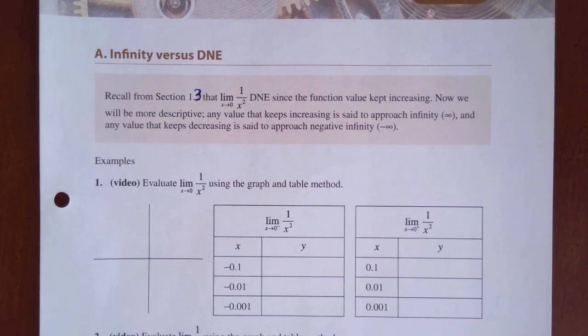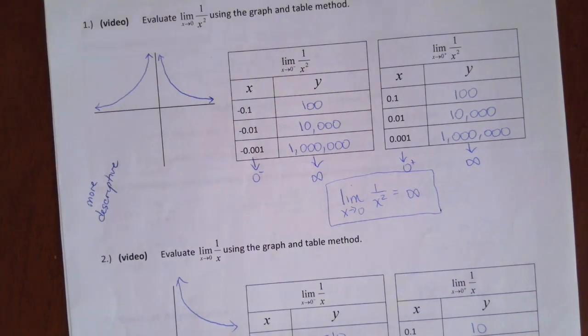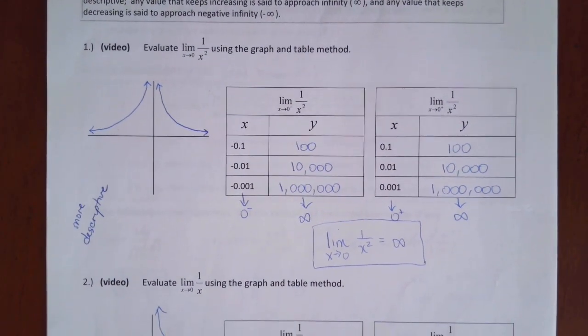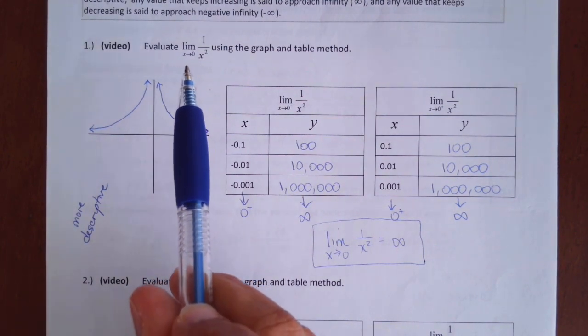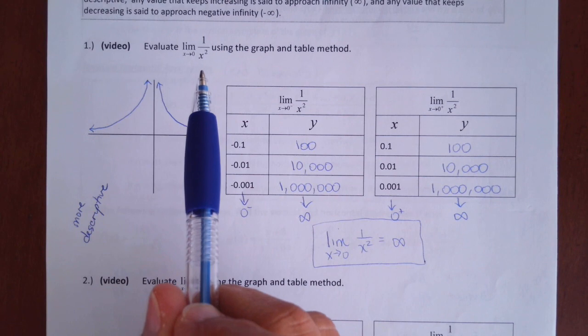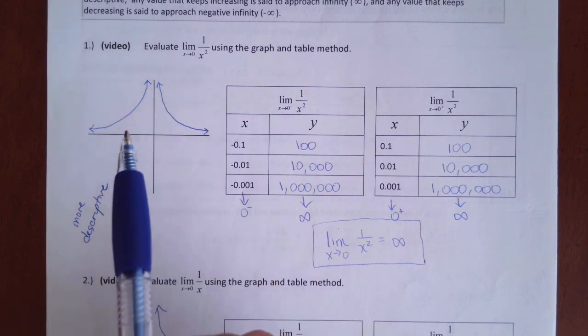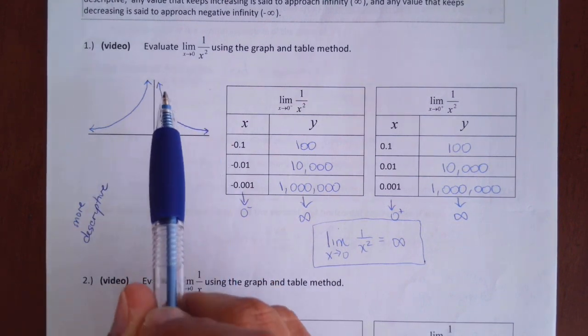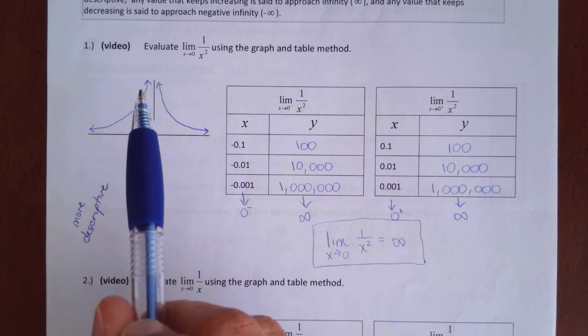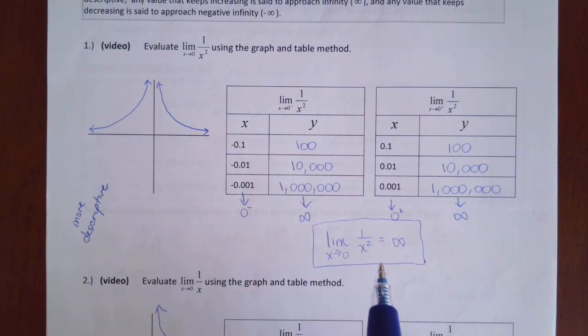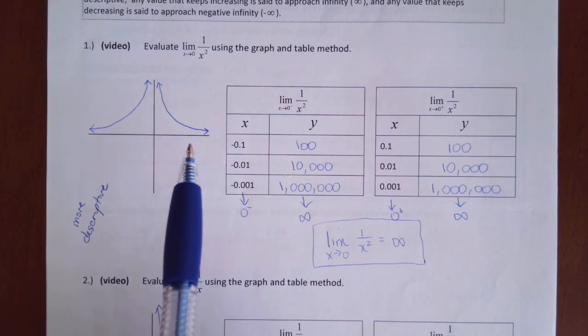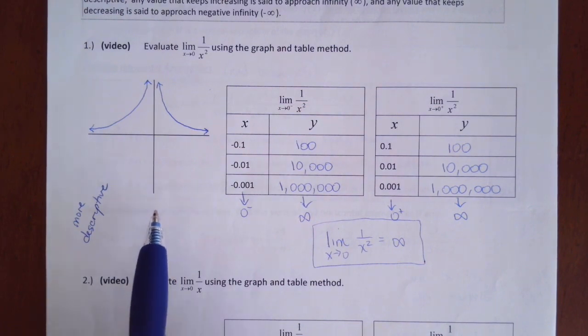Dr. Taylor did numbers 1 and 2 with you, going through and explaining the difference. I'm going to throw this up real quick just to remind you. Now we're going to look at what happens as a limit approaches an asymptote, where we ended up with a number divided by 0 when we did our direct substitution. Either the left side and the right side both go to positive infinity. If both go to the same infinity, then that can be your answer now. Both sides may go to negative infinity, and that answer would be negative infinity.